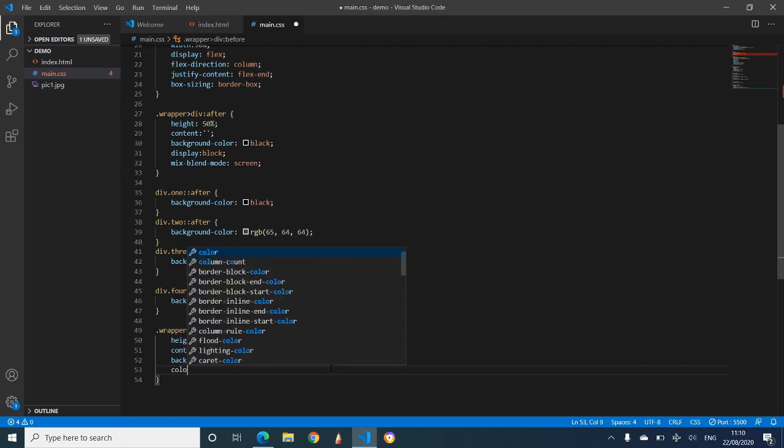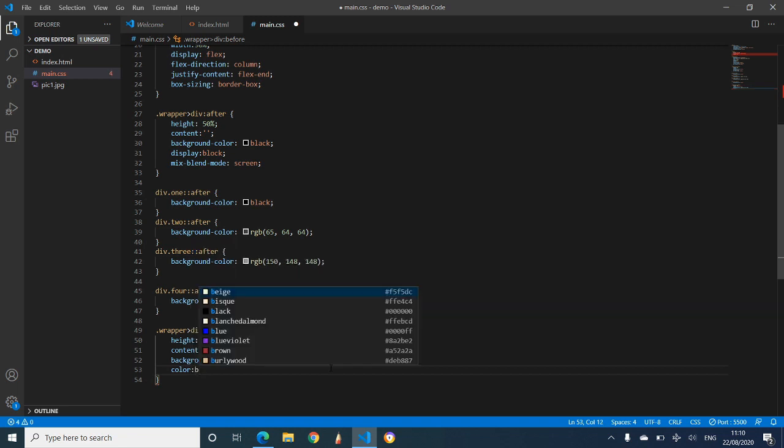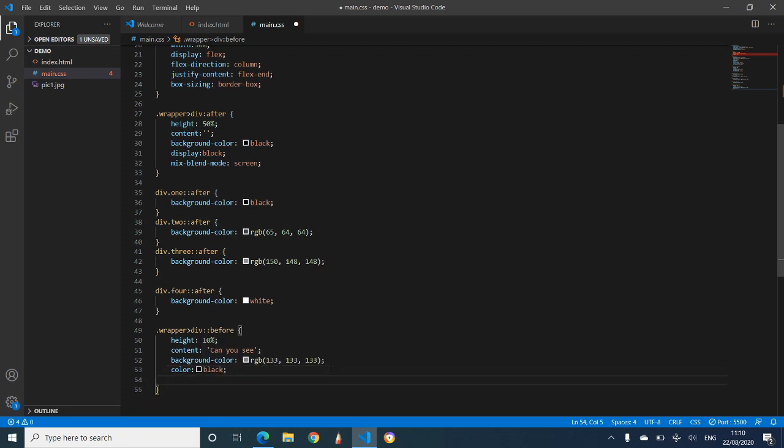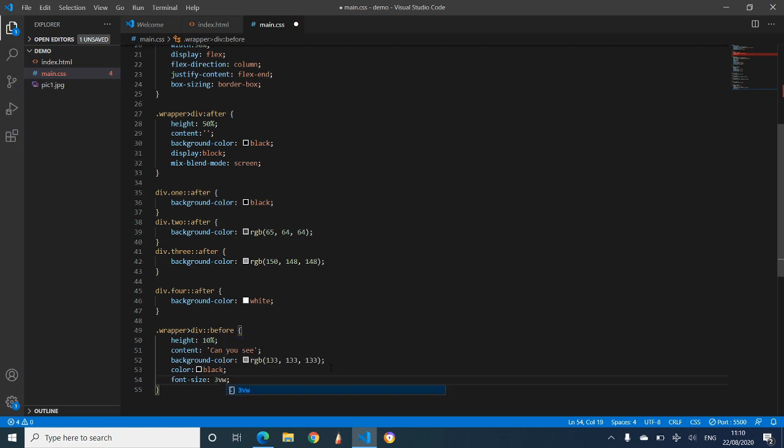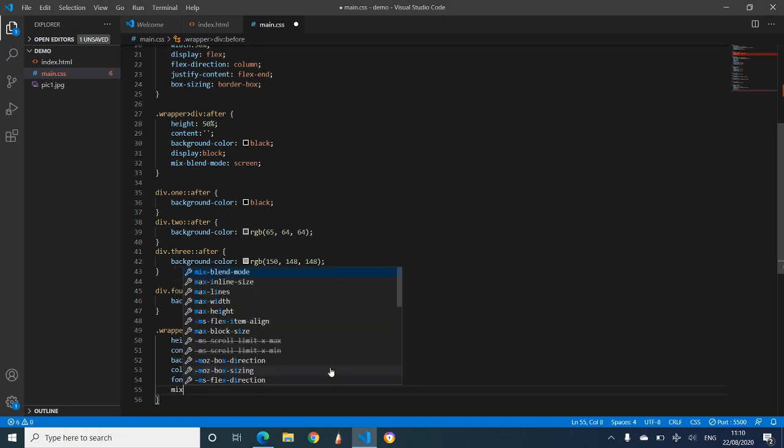And the color will be black. Font size, have it 3 view width. A particular, okay, mix blend mode.